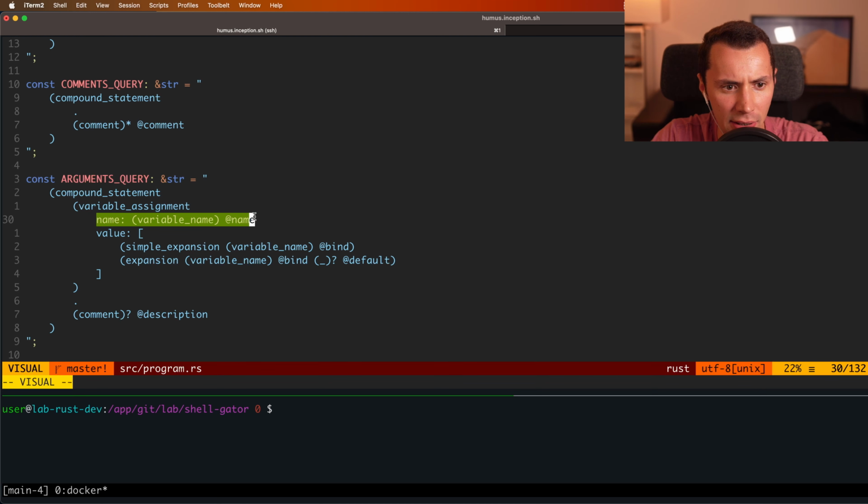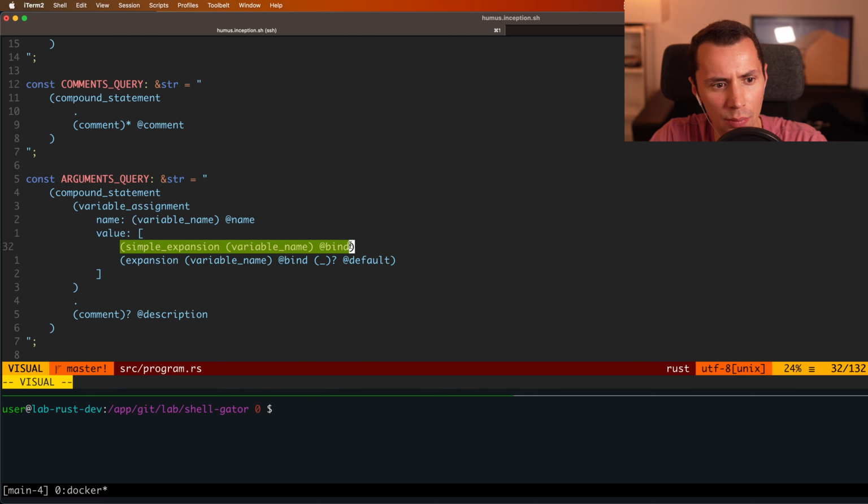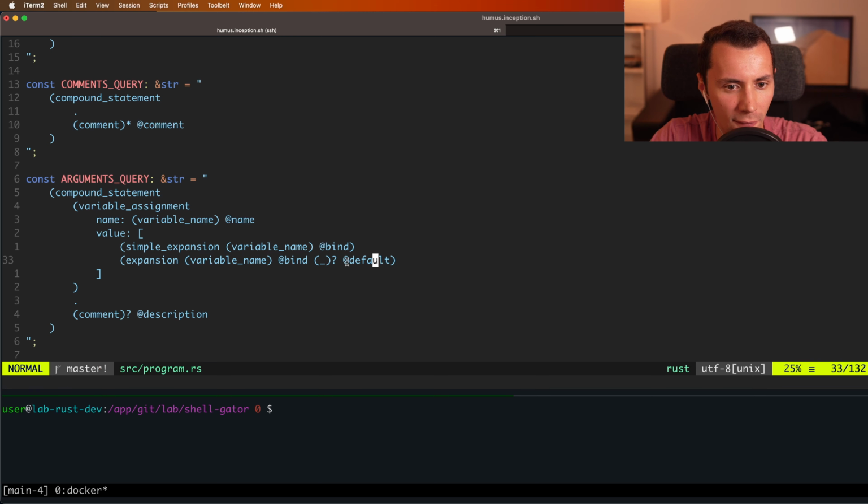And so I find the name of the variable, as well as the expression which is being assigned to the variable. That's how I'm able to extract what kind of variable this is. Is this a variable that's supposed to be capturing the parameters or the arguments to the function? I'm also able to get the default value if there's a default value assigned to this variable.